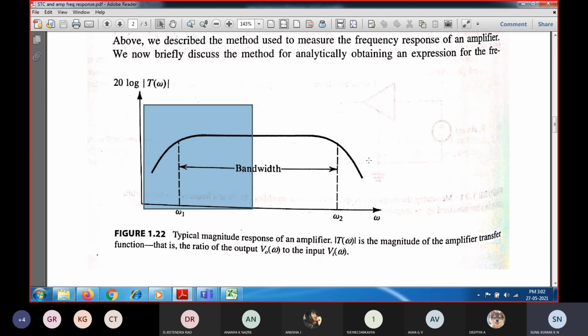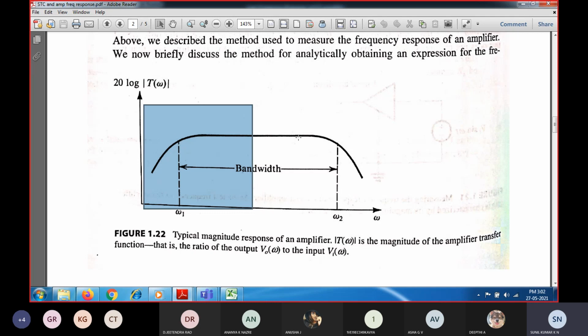Okay, so this will be acting like an open circuit, and this will not have an impact on the gain performance at the lower frequency. So the gain is going to roll off at the initial frequency because of the external coupling capacitors, and because of the external coupling capacitors only the gain is getting reduced.